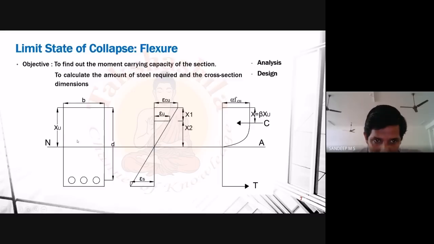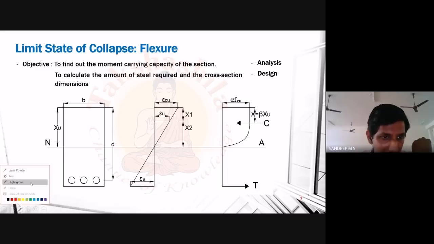So let's take the under reinforced case. What will happen to the neutral axis in comparison to the balanced section? Let's assume that in the balanced section we have the neutral axis here, and this is the neutral axis depth. In the case of an under reinforced section, as I told, the neutral axis will shift towards the concrete, that is in the upward direction. So what will happen to the depth of neutral axis? What will happen?